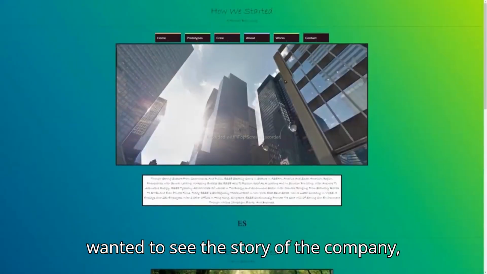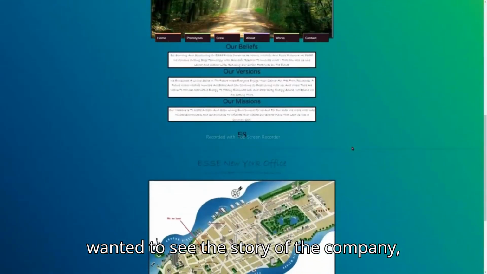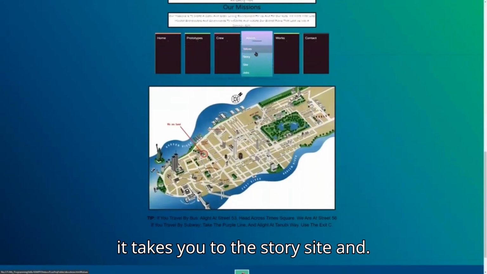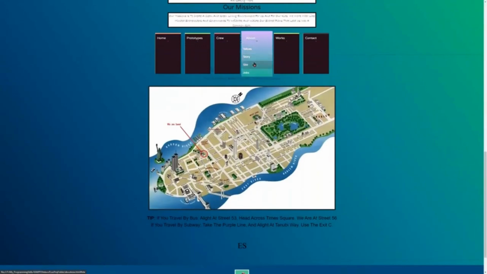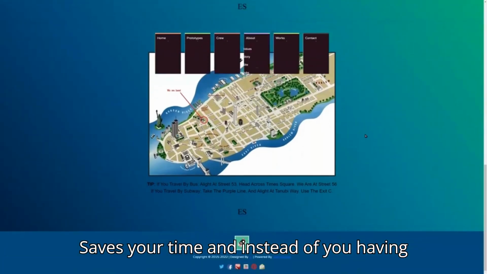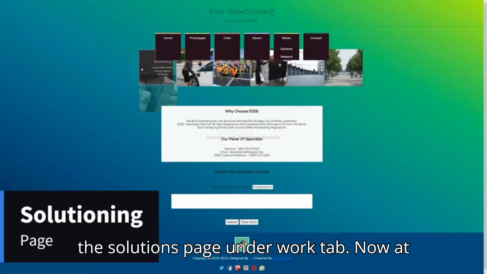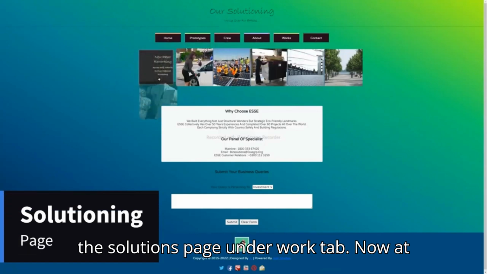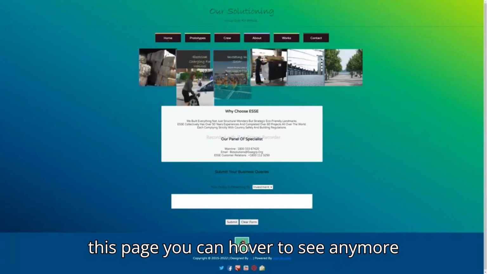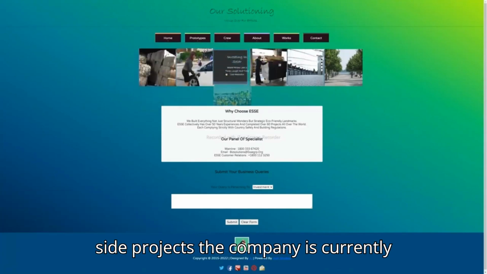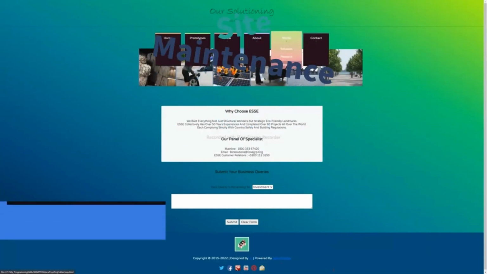Supposedly you are coming from another page but you want to see the story of the company, it takes you to the story section and saves your time, instead of you having to search everywhere. And then we have the Solutions page under the Work tab. At this page, you can hover to see any more side projects the company is currently working on.